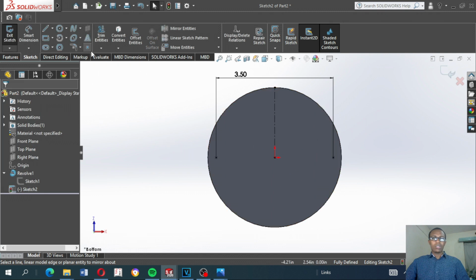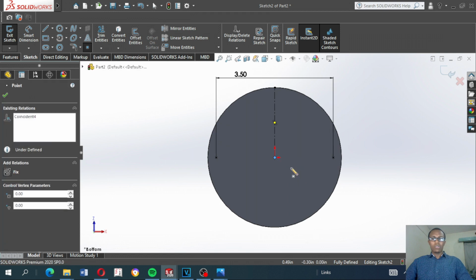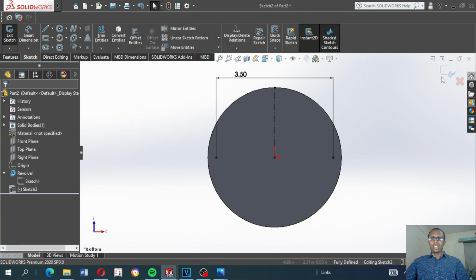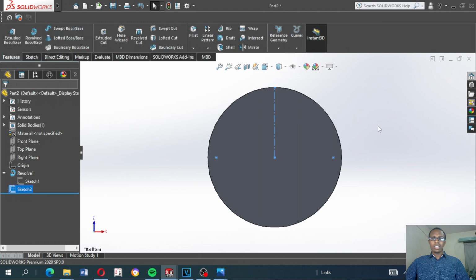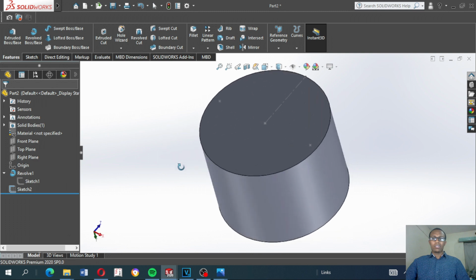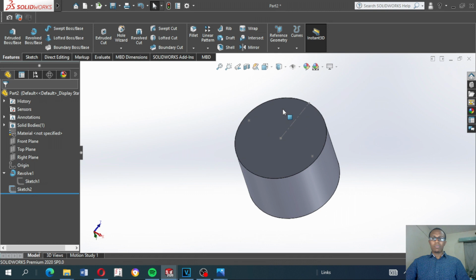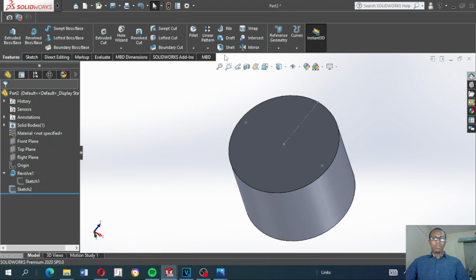Now the next thing that we need, we'll also put a point for the center, because we'll also be drilling another hole at the center. We exit, and as you can see, we have our points where we need them. Now use your scroll key to move your model around, and from there, we'll choose our hole wizard option.